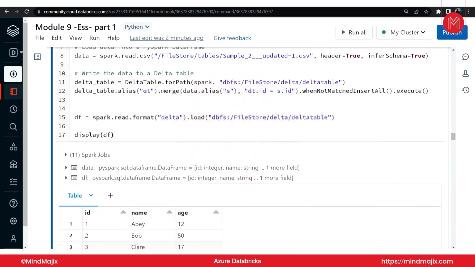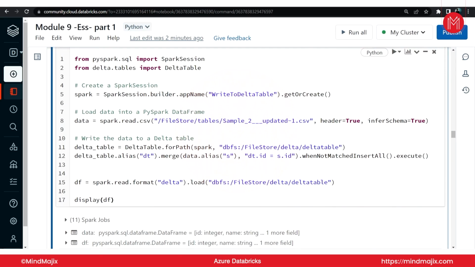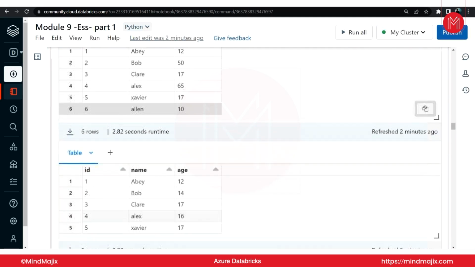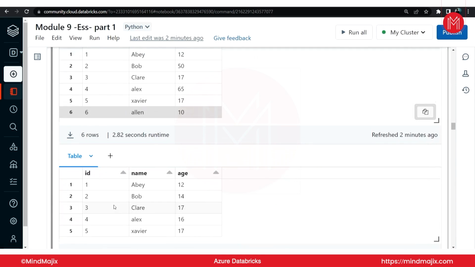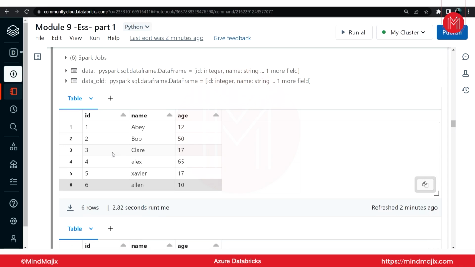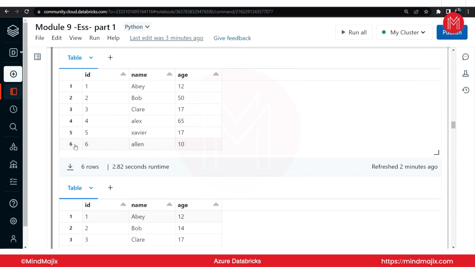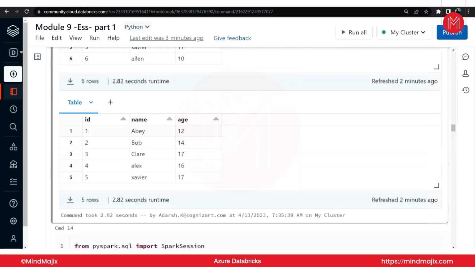Can you just take a little step back? Which are the two tables you're merging? I can't figure out the names. So these are the two files actually, two CSV files. This is the one that's existing in the delta table. This is the file that I'm going to merge with it. Which table is this? Is this the first one that we were using previously? No. This is the one that we were using previously. The second one. Okay. Sorry, I'm confused now.